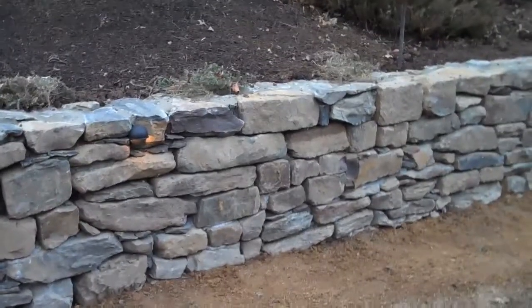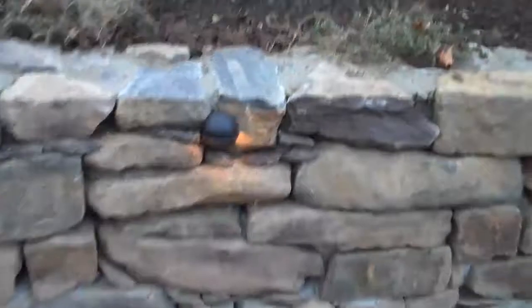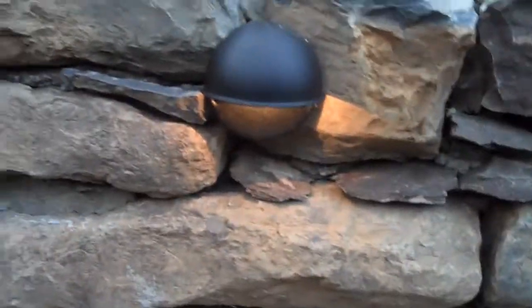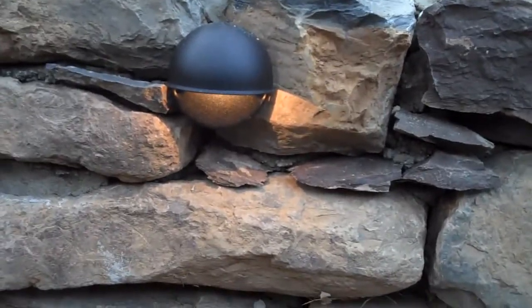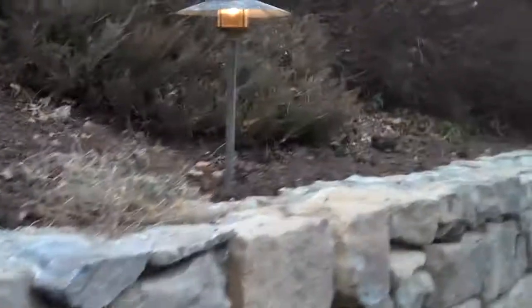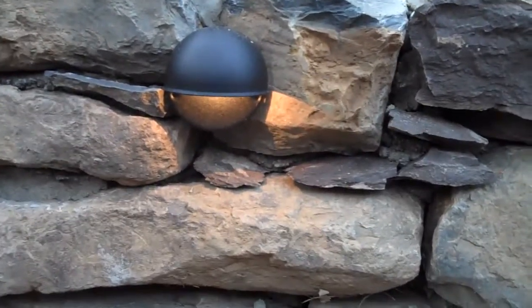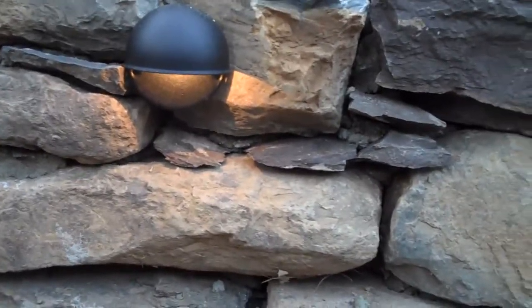This wall is going to be here for a very, very long time. The wall just looks great, and this is a close-up of the low-voltage lighting that we put in. We didn't spec it originally, but as this wall was being built, we thought it would be a great feature to have, since the homeowner had existing low-voltage lights above the wall. We figured it would be a really nice touch to add low-voltage lighting actually in the wall so you can see it at night too.